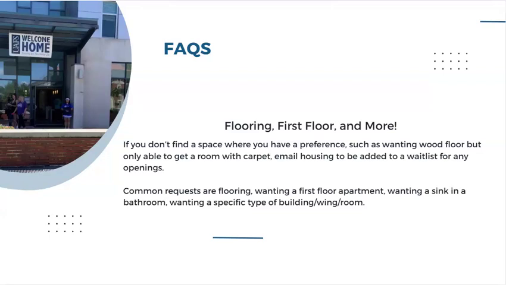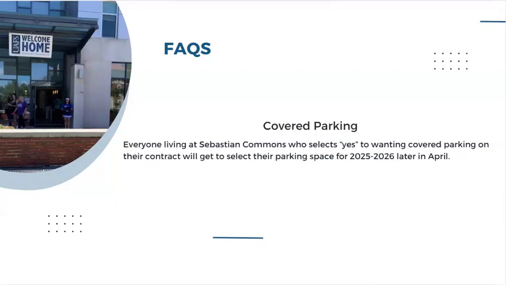That said, maybe you don't find the exact unit you want. We recommend that you go ahead and pick something that you'll be okay with, but then contact us and let us know what you would prefer. We can put you on a wait list for something of that nature. We do have cancellations all summer long, and so we do work through our wait list to make sure that students who are on that list do get into those apartments as they become available. More information about how the signups will work with a demonstration will be coming in another video.